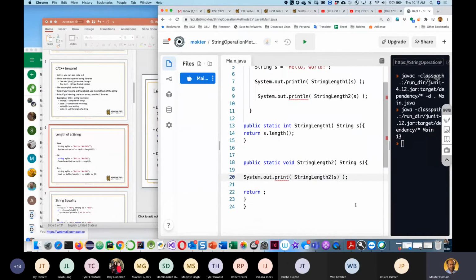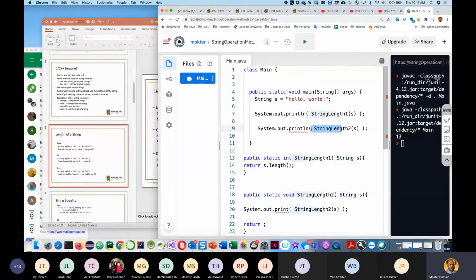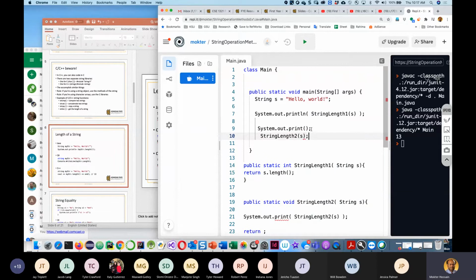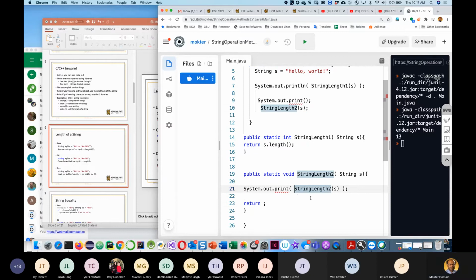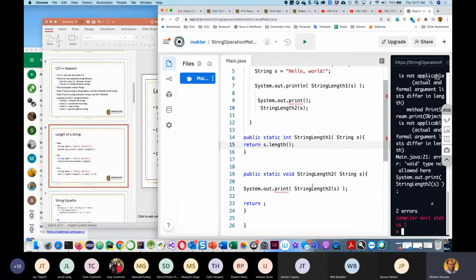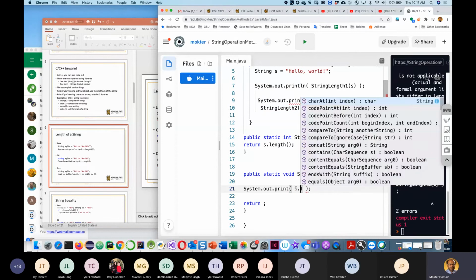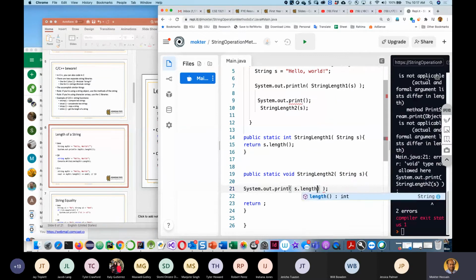Sorry, it's not string length method, it's dot length. Print is dot length.